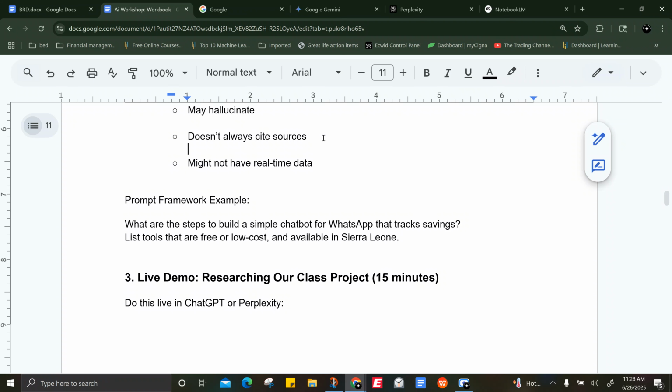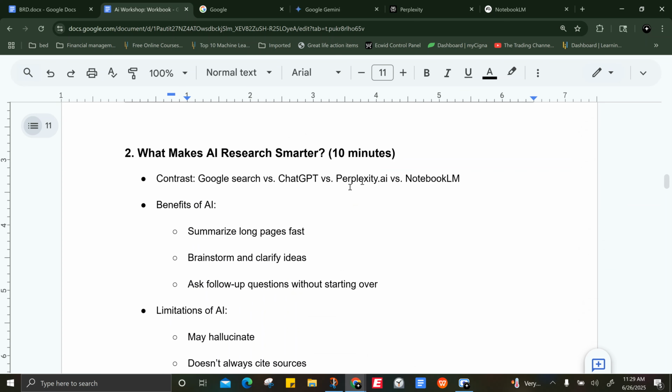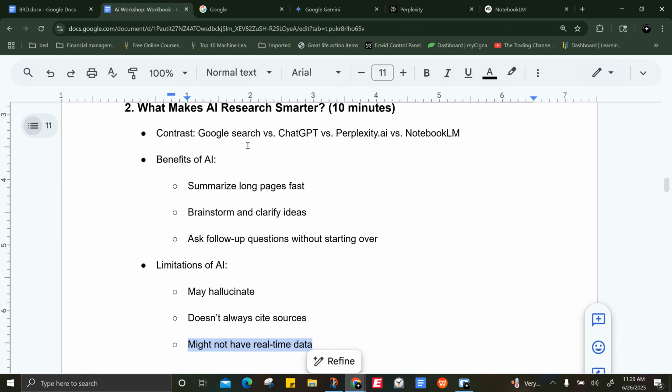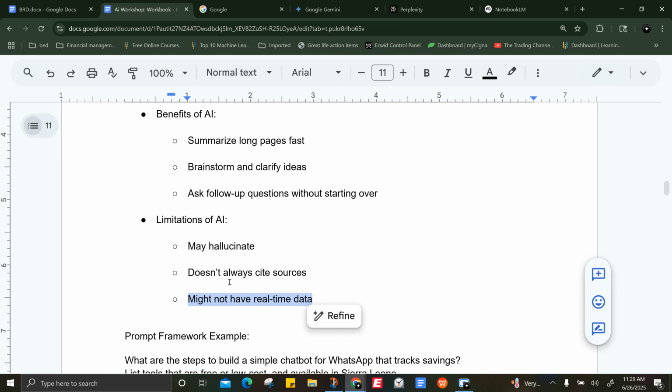And sometimes they don't always cite the source. They don't always tell you where things are. And for me, I really think it's impossible to ask of the machine to give you a source for every single thing. But that's just something to be aware of. It might not have real data, and that's very, very true. If you think of a topic that is very specific, if you ask it questions, sometimes it may tell you that it doesn't have the data. Perplexity definitely does that. Notebook LM does that. Perplexity works differently, but ChatGPT and Google Gemini, this will definitely happen where you're just wondering, where did you even get this information?